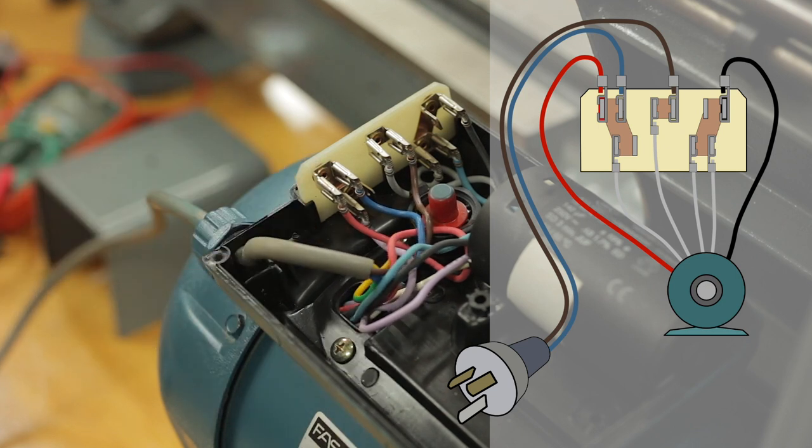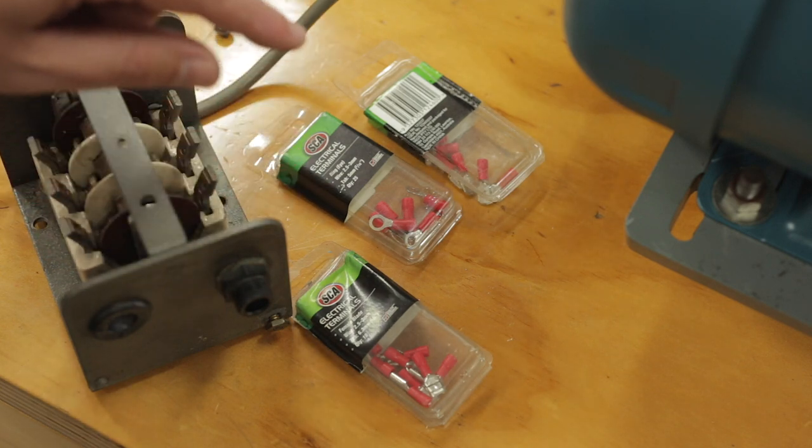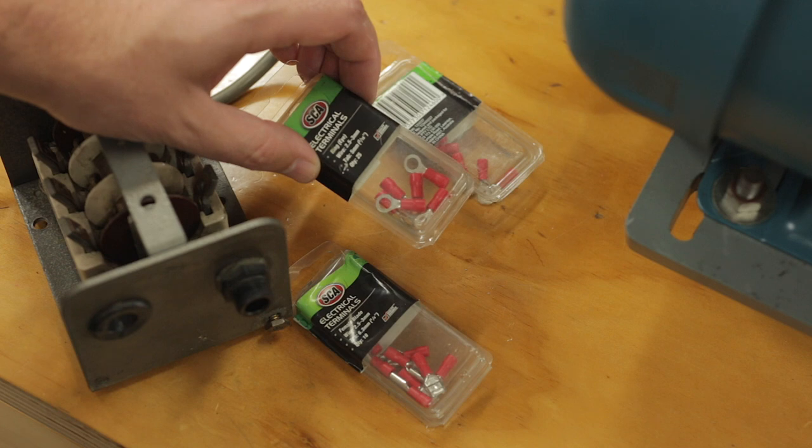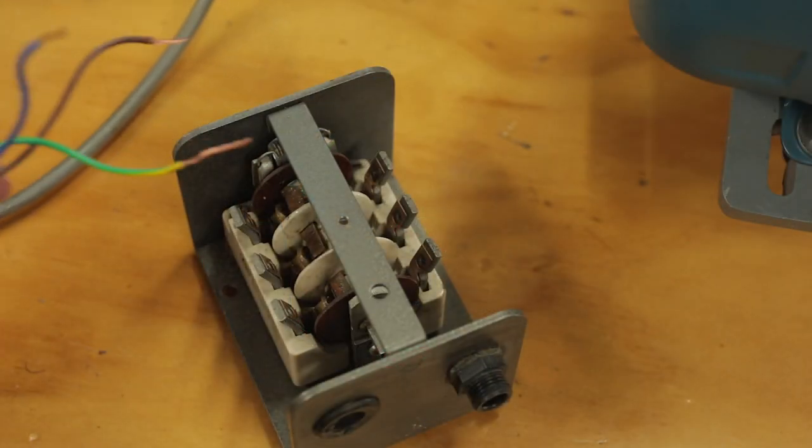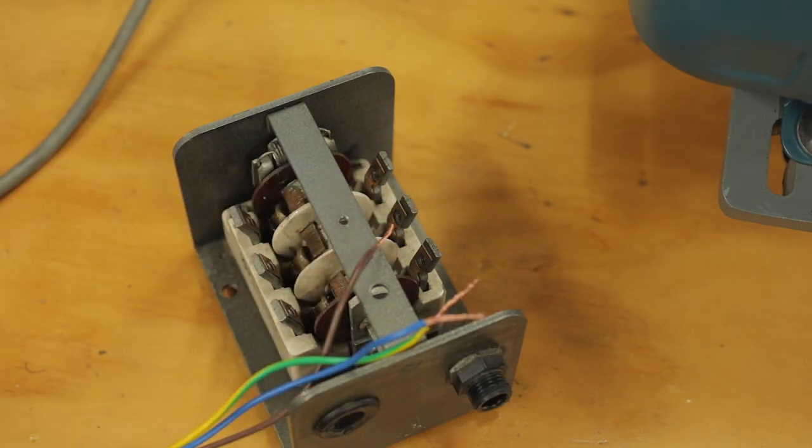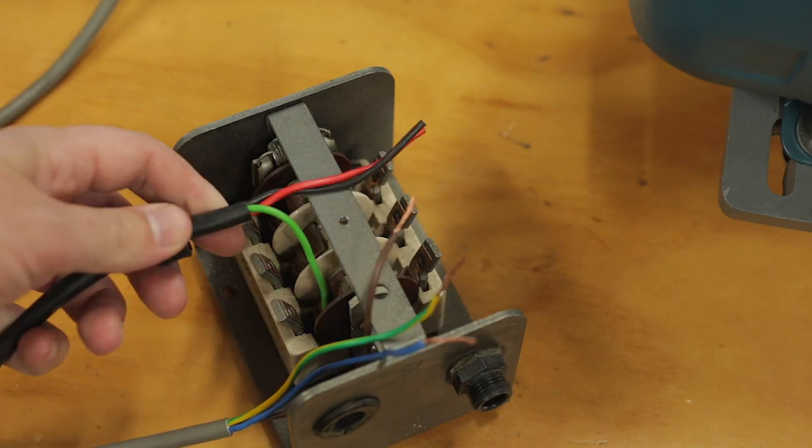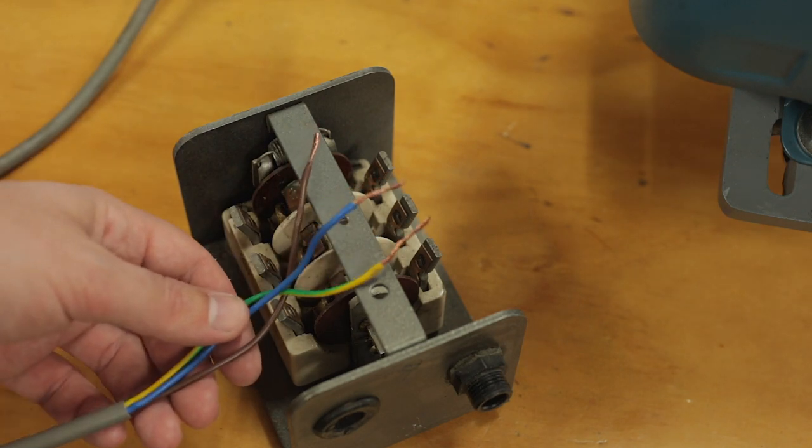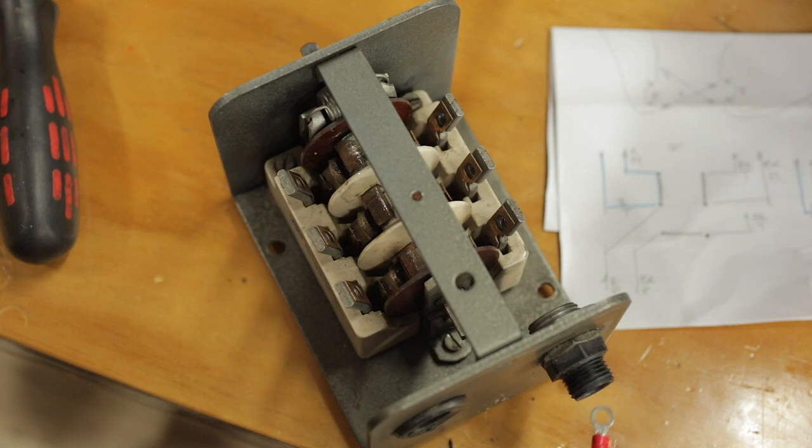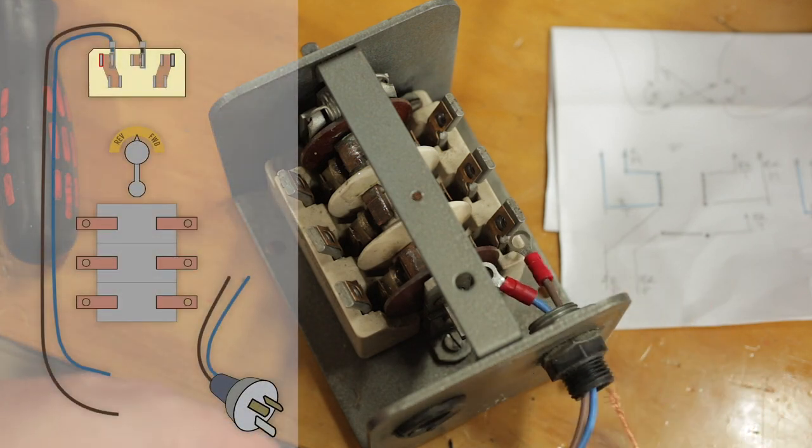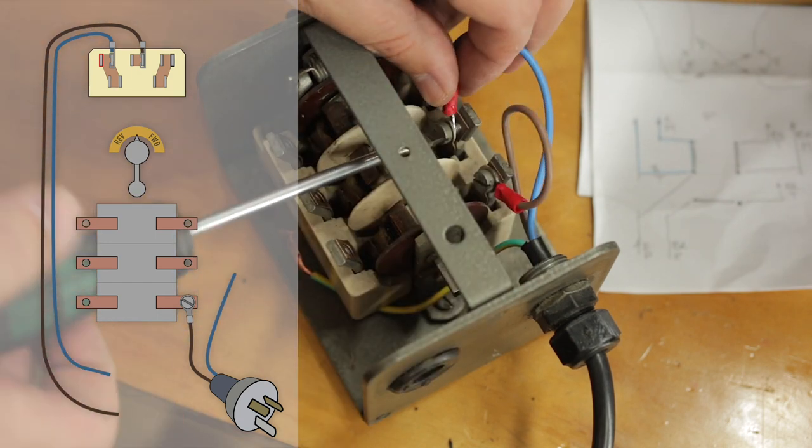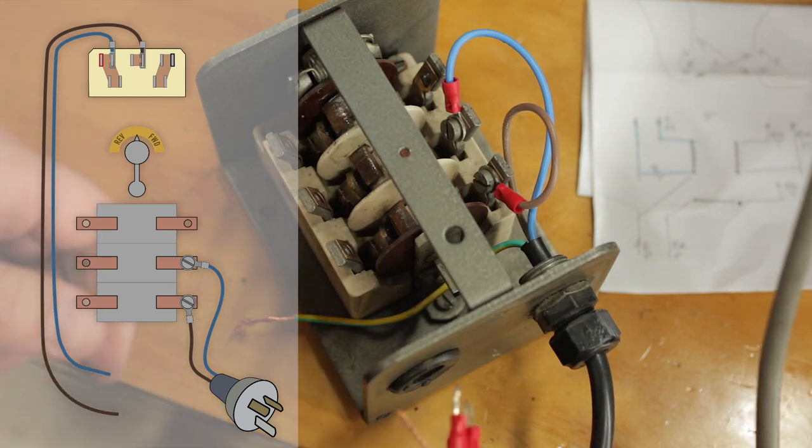Before I get started I'll just point out that as I mentioned earlier, we're in lockdown right now, and these are all the terminals I have. And supplies are kind of hard to get, so there may be some twisty wire action. The cable that's already hanging out of the motor, of course uses the modern brown and blue standard wiring. Whereas the cables that were on the lathe before, including the power cable running into the switch, were the old standard red and black. So this is a little less confusing. I'm going to cut up a newer extension lead so the colors match up. The red and black wires will actually come in handy later. So let's start with our power cable. This is coming directly from the wall outlet.